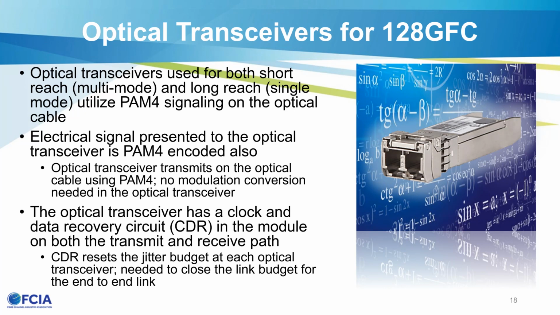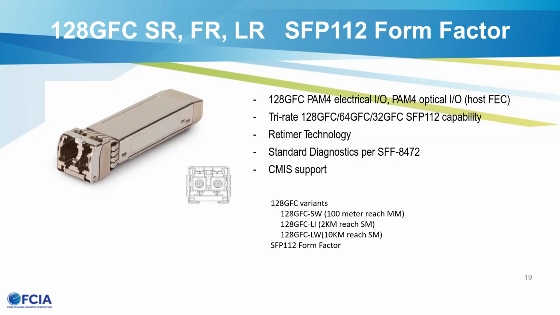You had to wait, if you were a host ASIC, till it provided the signal quality electrically you needed to be able to start your adaptation. And you needed to have a level of communication between the two so you knew where you were. So there was a lot of work and a lot of interoperability things that were learned at 64 GFC that I think the teams that develop these standards have taken into account, and I believe will make things much more seamless as we move forward at 128 GFC.